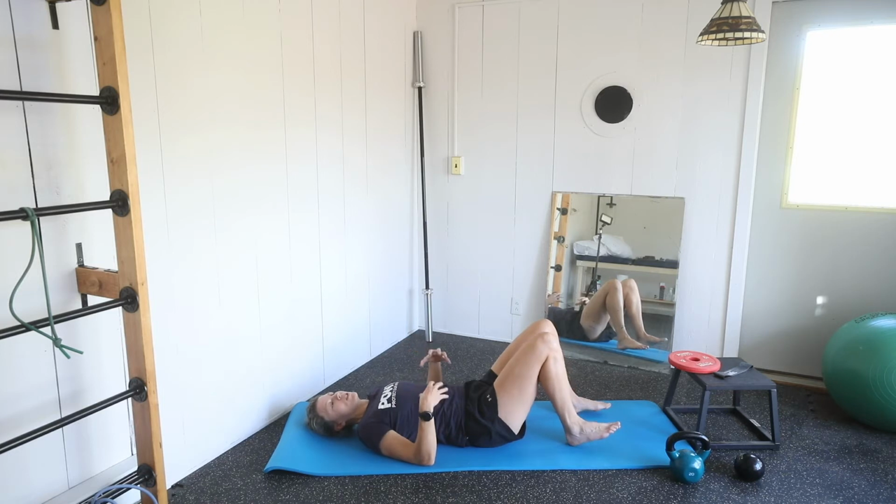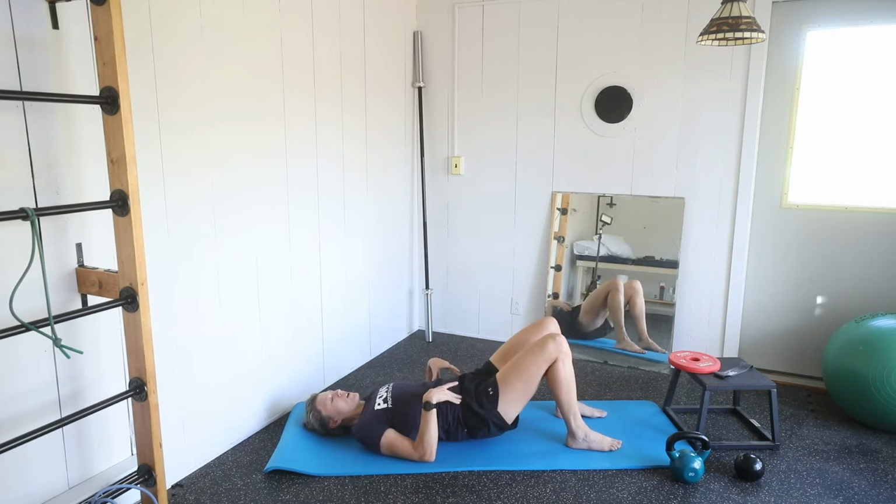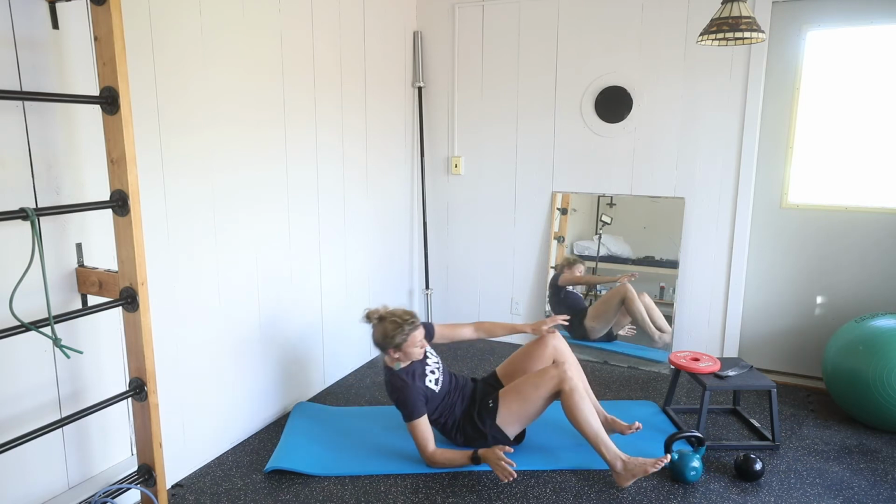So bridges, you find neutral spine, you squeeze your glutes, consciously turn those things on. We sit so much as a population, we often have a hard time consciously engaging our butt muscles. Again, you'll hear a lot about the butt throughout this next 8 weeks. So squeeze your glutes, lift up, and then try and keep them on all the way down, and then relax. Squeeze, up, down. So you'll do 10 of those.